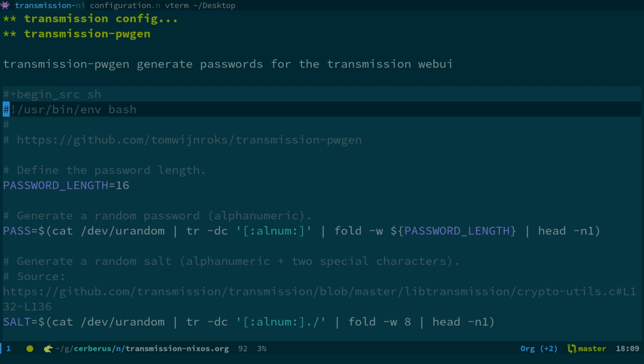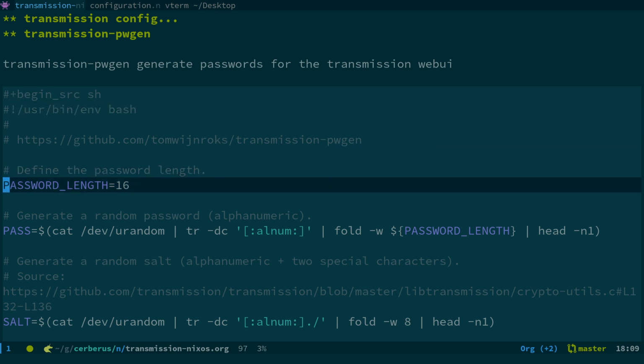I'll put a link to this. And the one thing that we did was we changed the shebang from /bin/bash to /usr/bin/env bash. And what I found was I whacked up the password length to 64 and it wouldn't let me log in with a password that length. So I just changed it back to the default in the script, which was 16.